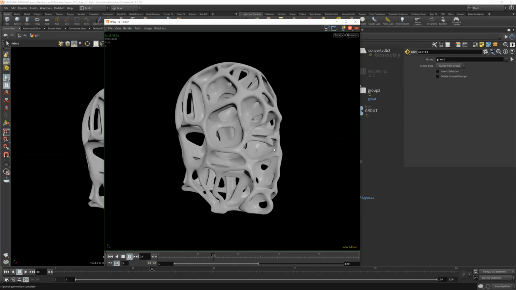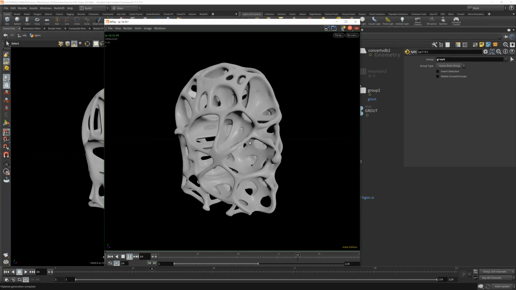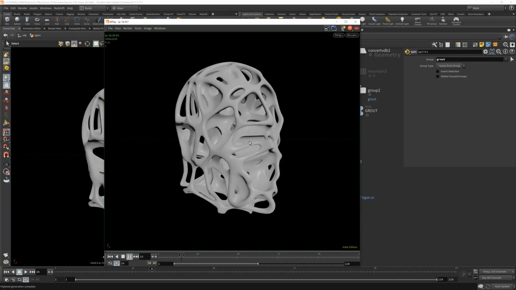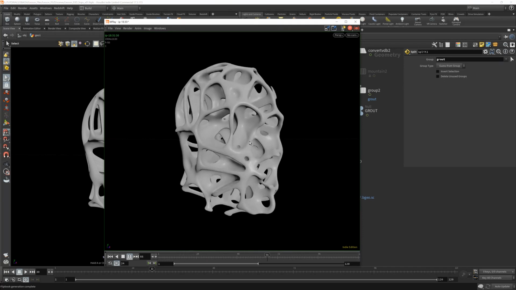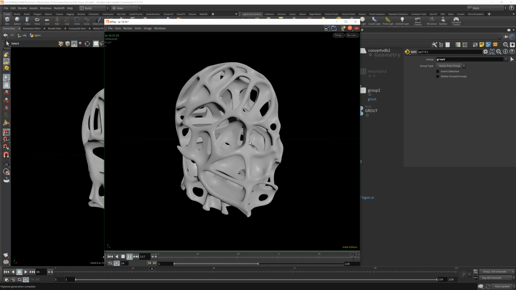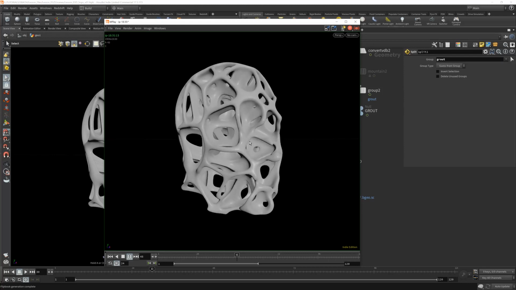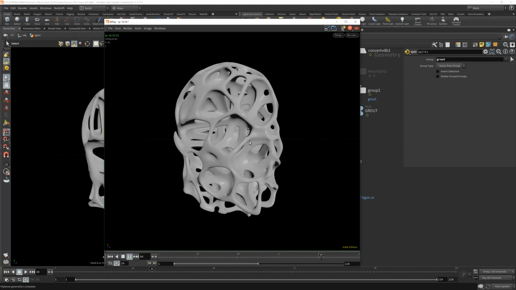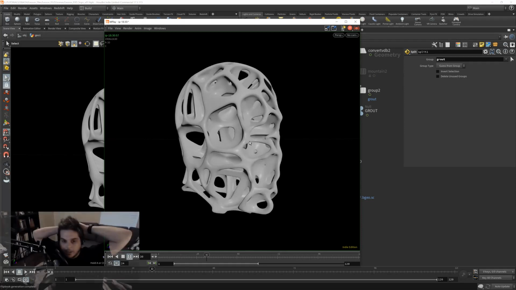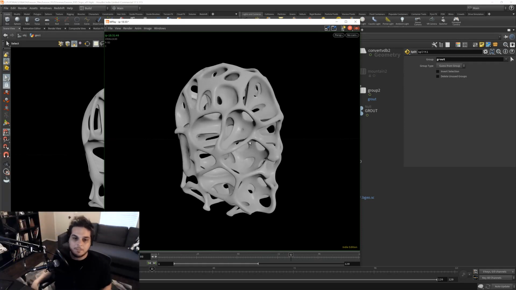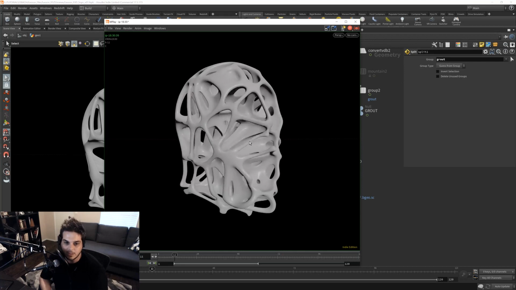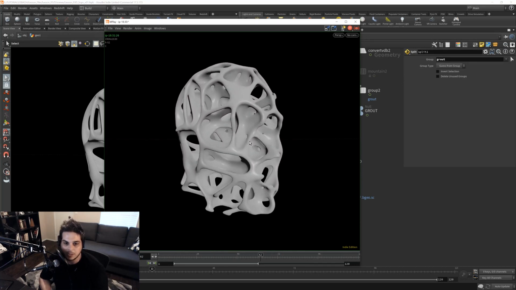And I know that a lot of this, now with new fields and new volume builder tools in Cinema 4D, you could probably get around and create something just like this. But I just thought it's important to know how to do this stuff in Houdini, and it's really cool to see that workflow.